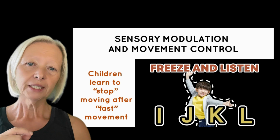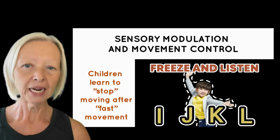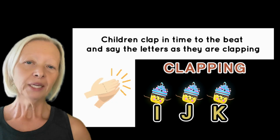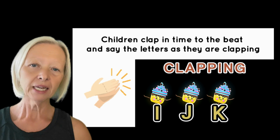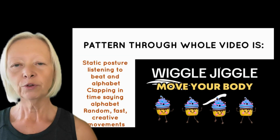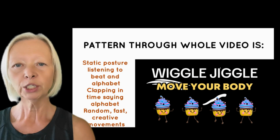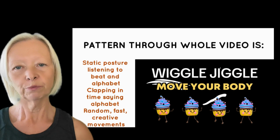So under freeze and listen, they hold a posture and they listen to the alphabet being read out with a specific beat. Following the freeze, they then clap in time to the beat, and they can also say the alphabet. And so that's really the cycle, the pattern through the whole video: it's the static posture with listening, then it's clapping in time, and then it's the random and fast movements.